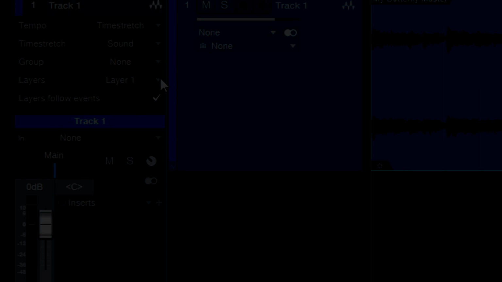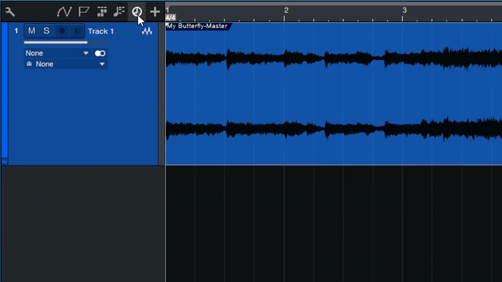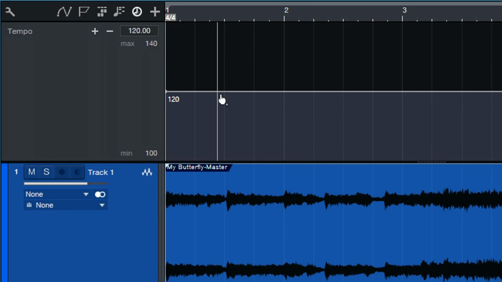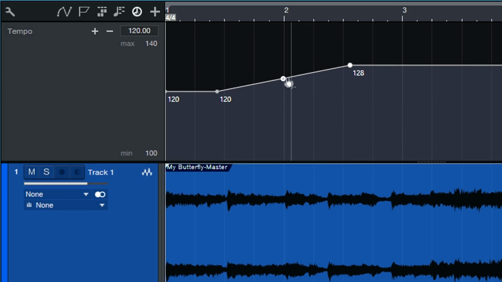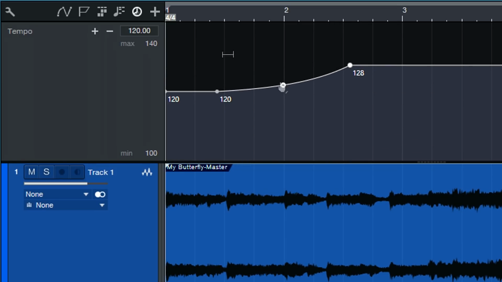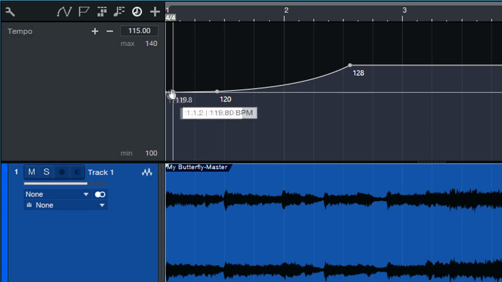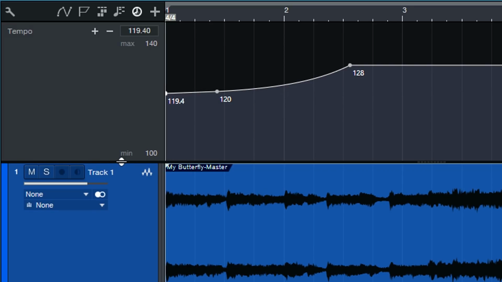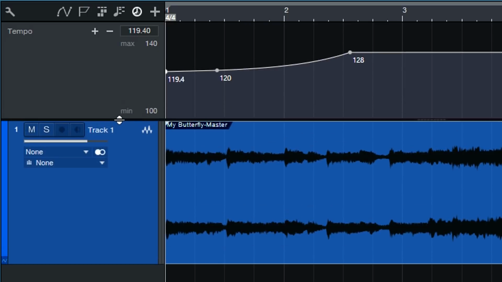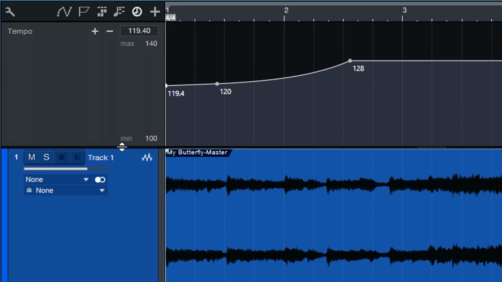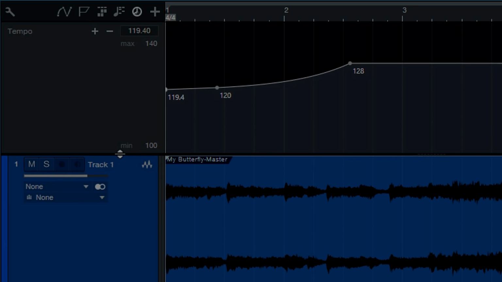Now let's modify the tempo track. Working with the tempo track is just like working with automation. Click and drag to create ramps and bend straight lines into curves if desired. You can set high and low tempo limits within the tempo track. The minimum difference between high and low tempo track values is 20 BPM. However, you can change the tempo track height to increase the resolution. The bottom line is that it's possible to create very detailed tempo changes quickly and easily.